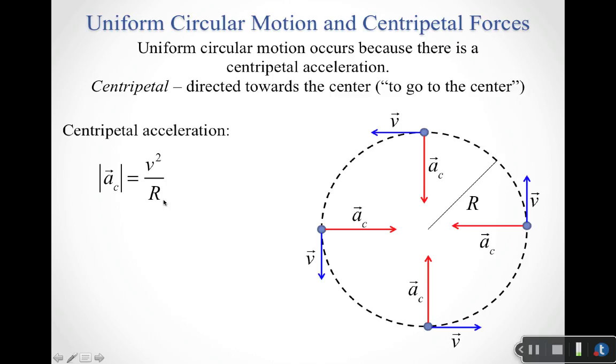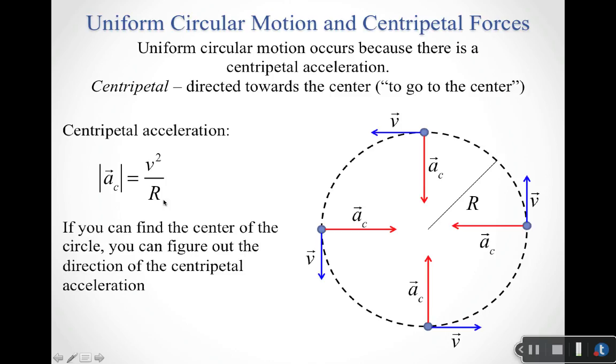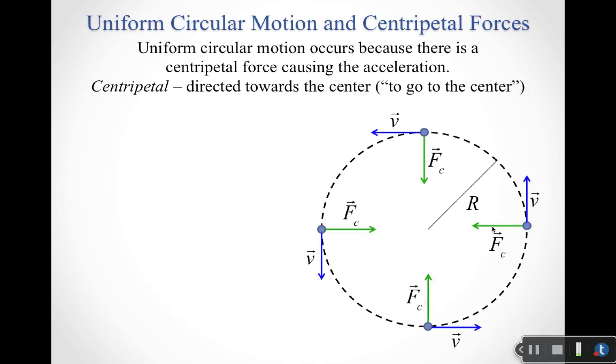How do you calculate the centripetal acceleration? Well, the magnitude of the centripetal acceleration is given by the speed squared divided by the radius. And again, the nice thing here is if you can figure out where the center of the circle is, which usually, given the motion, you can, then picking any point where the object is as it travels around this circle, it's always easy to identify the direction of the centripetal acceleration. And we know that identifying the direction of the acceleration is one of the key things we want to be able to do when working a Newton's second law problem.